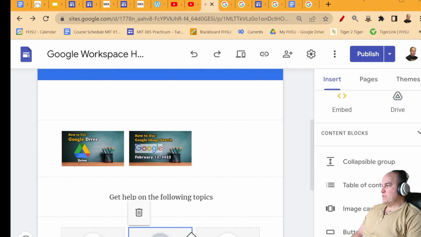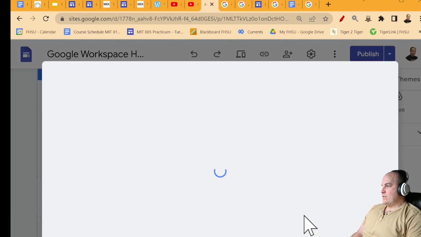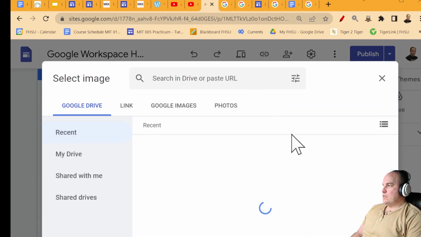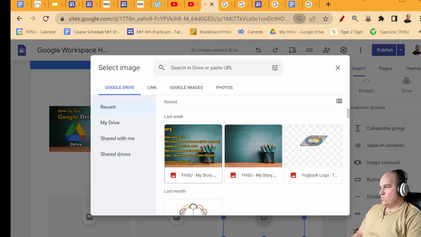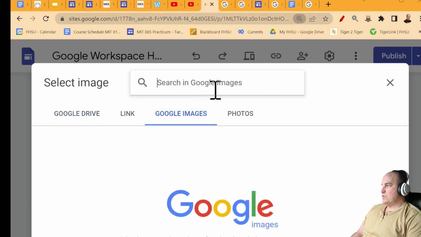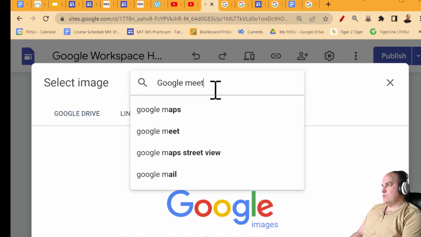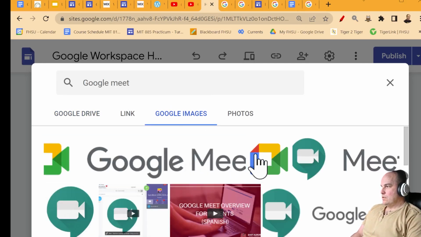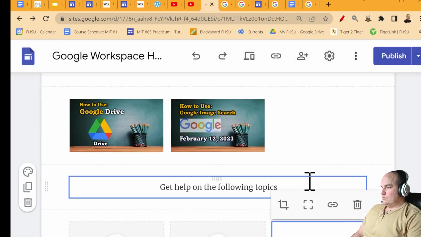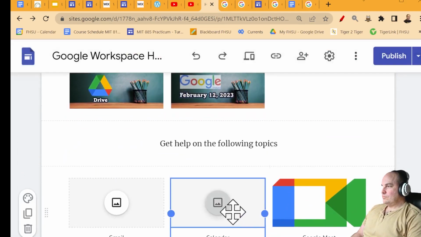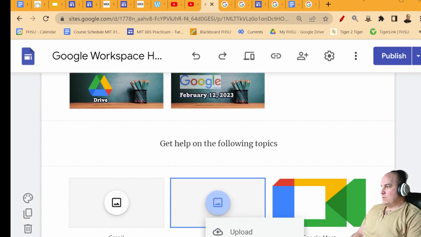Oh, these are documents here. I can select an image. Oh yeah, let's do that. We said that is Google Meet, Google Images, Google Meet. There, let's insert that. Insert. How about this one?